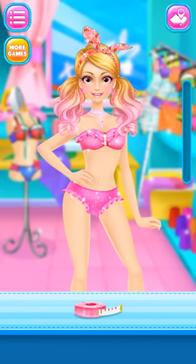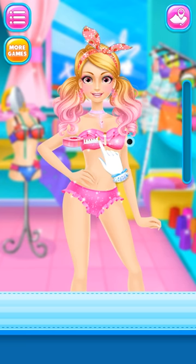Design your exclusive bikini for the runway show. Use the tape to measure the model's body.